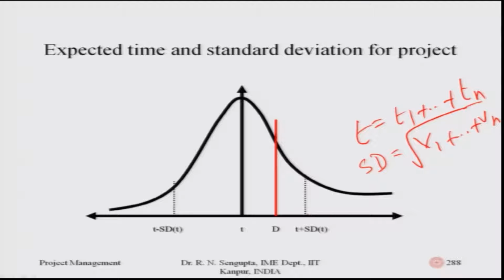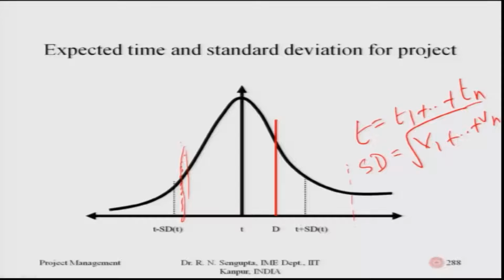And then if you go 1 sigma to the right, 1 sigma to the left, if you see my pointer hovering on the right hand side, this is 1 sigma, and onto the left is the other 1 sigma. Now see the red vertical line which is the due date. It will give a feel that the due date can also be here. The concept I am going to mention just now would be true whether the due date D vertical line is onto the right or the left, though they would have different conceptual consequences in how you analyze the problem.